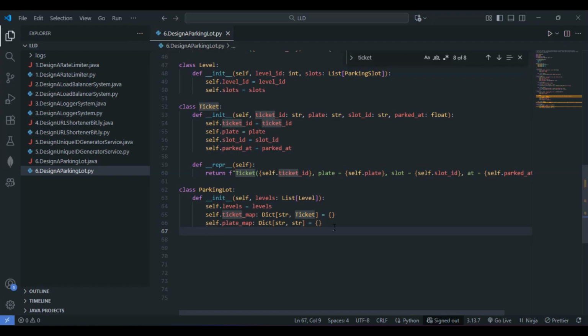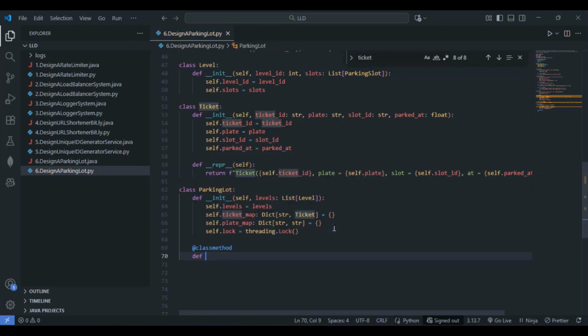So finally, let's go with a single lock to guard the modifications, right? This is coarse grain for the simplicity. I'll just go with self.lock equals threading.Lock. So this is also fine. The next step, let's go with create demo lot, right? I'll just mention here this one as a class method. Yep. So this is fine. Let's move on with the further things here.